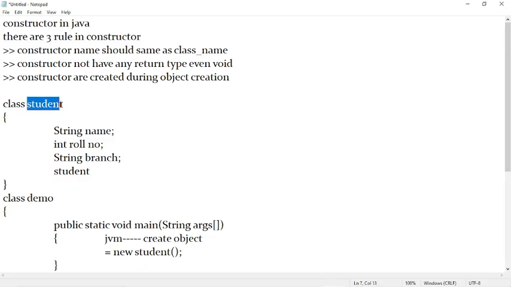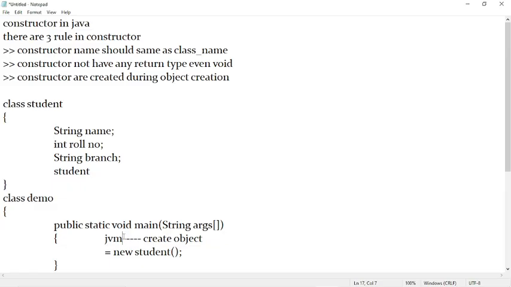Once JVM finds the name of the class called Student, this Student and this Student get matched by this person called JVM. Immediately, in the heap segment it will create the rectangle box.